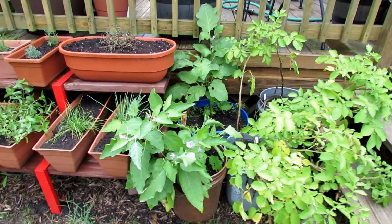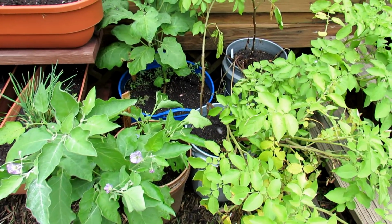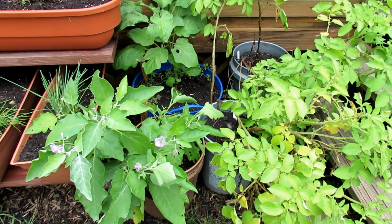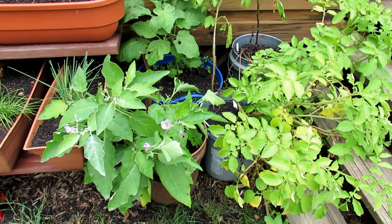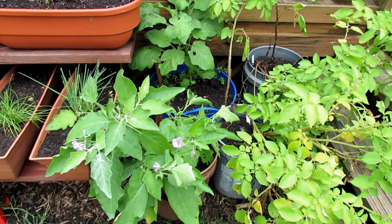Here are some more of the container plants that were in the last video. Those are eggplant, doing really well. Going to stake them up, basically give them support as the fruit comes on. Your peppers, your tomatoes, you really do need to stake them in containers because the weight's going to pull them down, and a lot of times branches will break off.